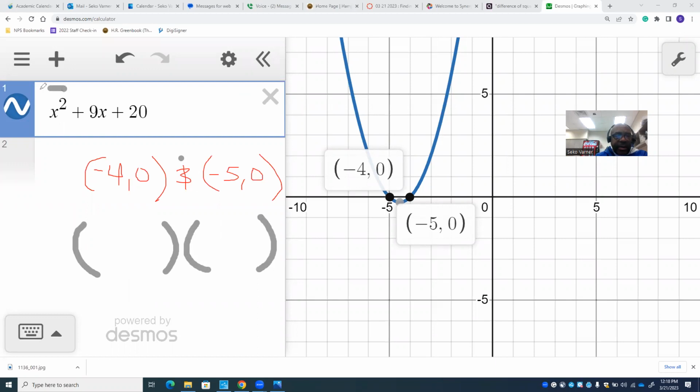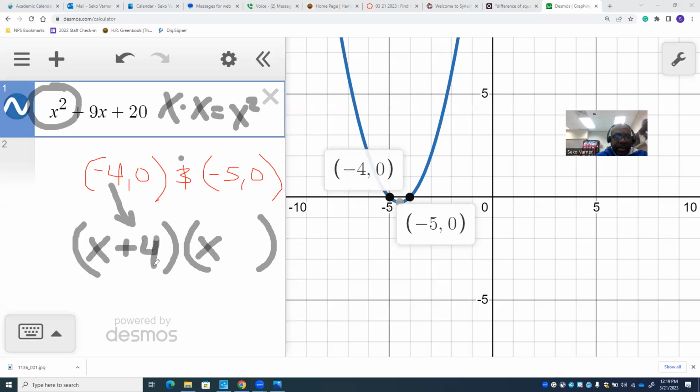And since this is x squared, to get x squared, I have to multiply x times x. That gives me x squared, right? So I know that it's going to be an x here, and an x here. Now, this number here is negative 4, so I'm going to translate it here, but I'm going to do the opposite, its inverse. That was a negative number, I want to make it a positive number. This is a negative 5, so I'm going to give you positive 5.